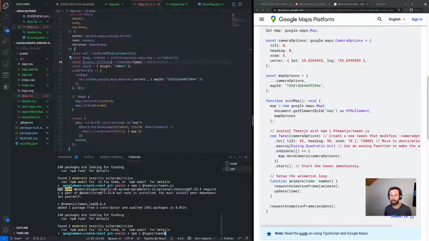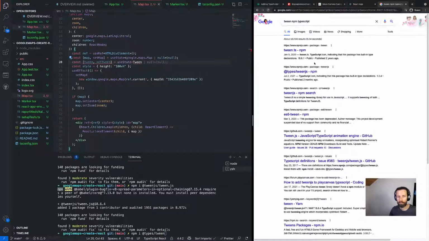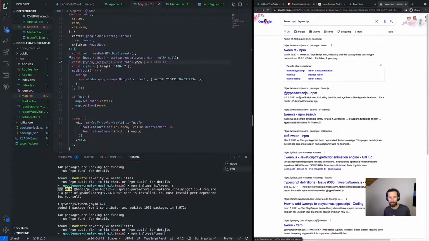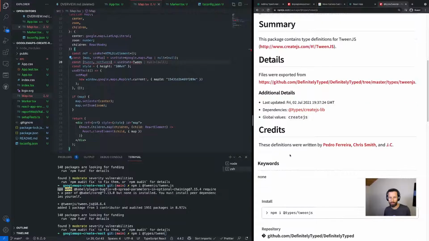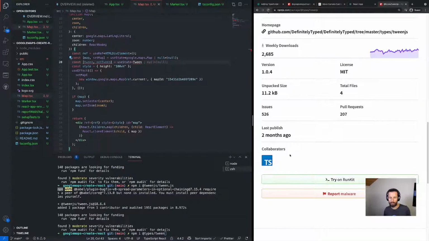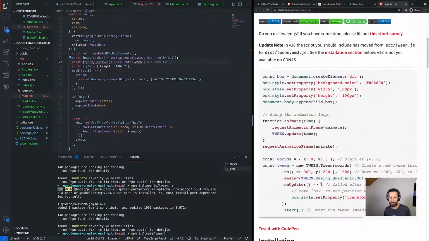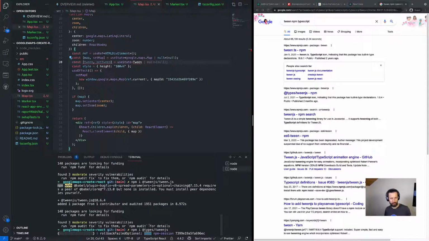Let's see here. Let's look it up. I think we want this one. Yeah. Just double check here. This is older. All right. And we don't want that installed as a dependency.